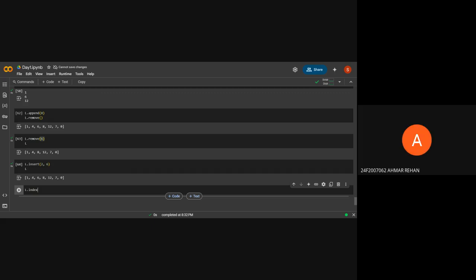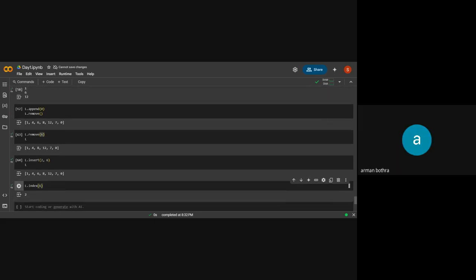It will give the first index. It returns the place of the first occurrence of the value. So how do I get the index of 6? We just have to put 6. Index of 6 is 2. Sir, can you please re-explain the insert part?